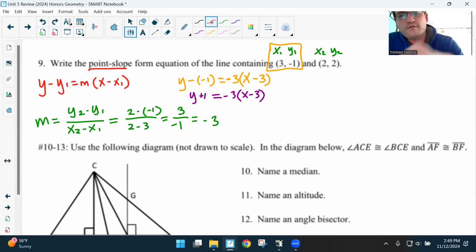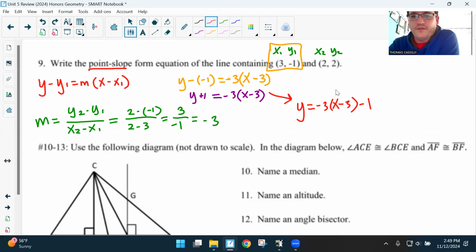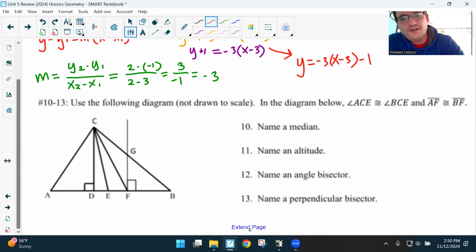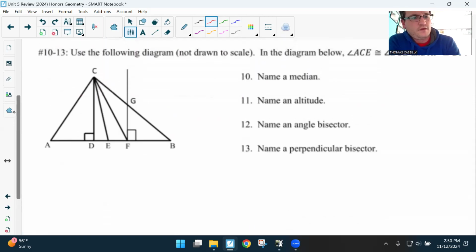All right. Now, there are some schools of thought that say you need to do this. Y equals -3, x minus 3 minus 1. All right, subtract the 1 over. If you want to do that, this is called the modified point slope formula. Is it any better or worse than that one? No, not really. 6 of one, half a dozen of the other, just personal preference again. All right. So you give me that orange equation, full points. You give me the purple equation, full points. You give me the red equation, full points. I don't care which one you do because those are all point slope. All right. We have answered the question in its entirety. All right, enough of that. On to the next one.